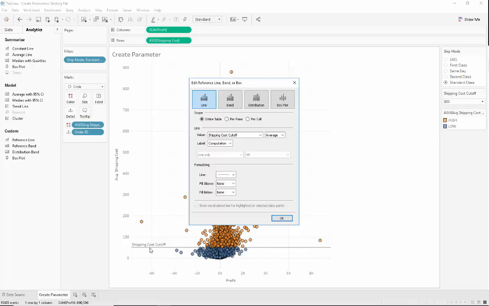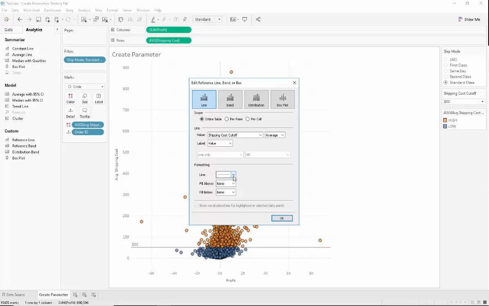Let's say I want to see what's the current value, 50 or 250 or whatever it is. So instead of label, I'm going to change it from computation to the actual value. When I do that, see what it changes. Right now it's showing whatever is the cutoff value.